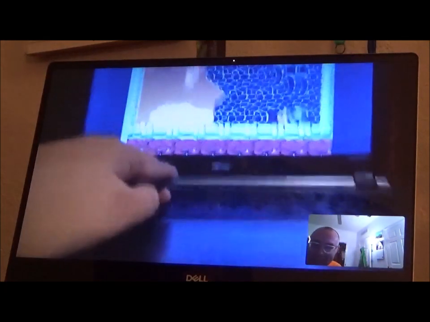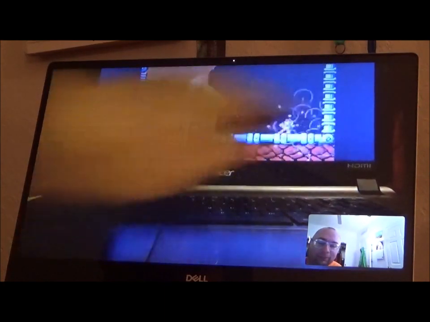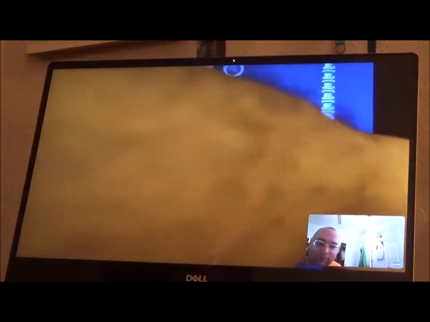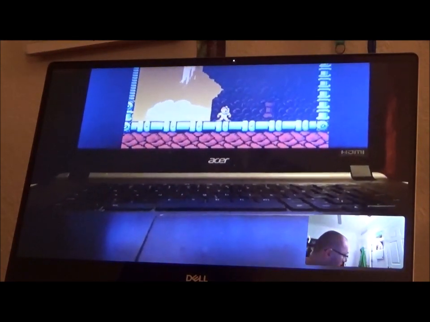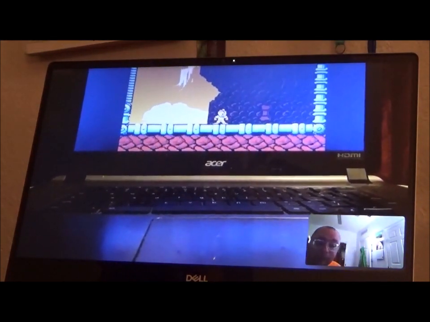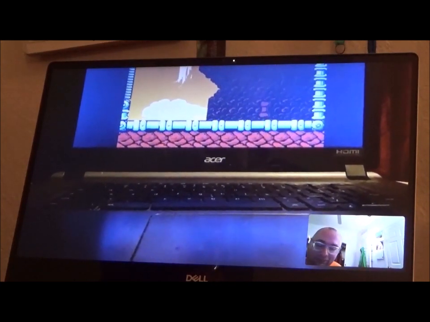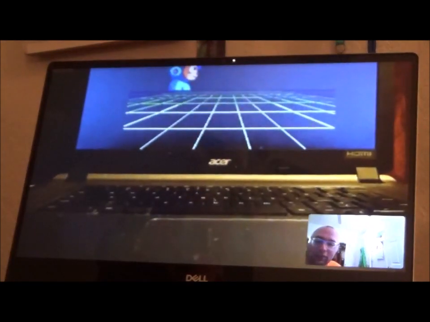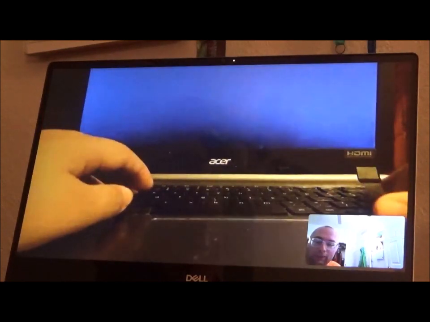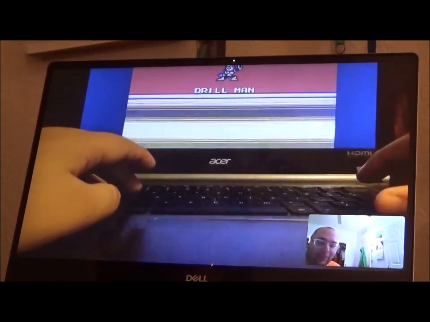Yeah, as you can see, I'm defeating Skullman right now, because the Bright Stopper in this game is absolutely busted like the original, and now the Bright Stopper does 3 damage to Skullman instead of 1. So now we end up getting Skullman's weapon, the Skull Barrier. So now we go over to Drillman next after Skullman.